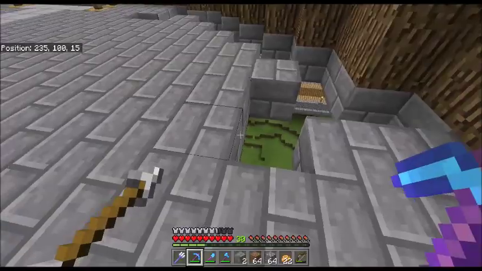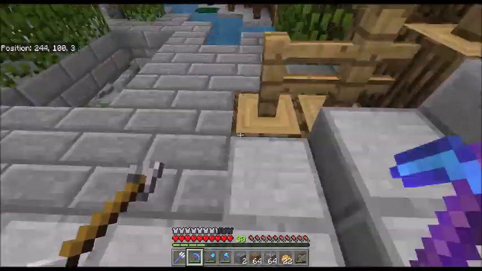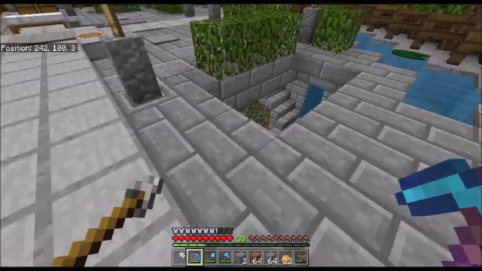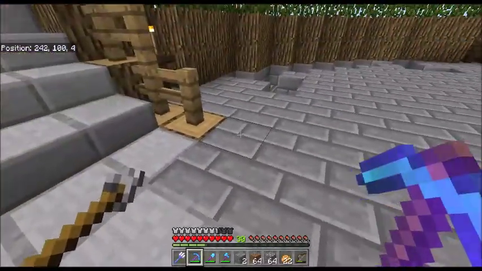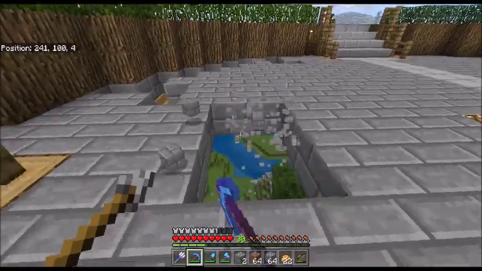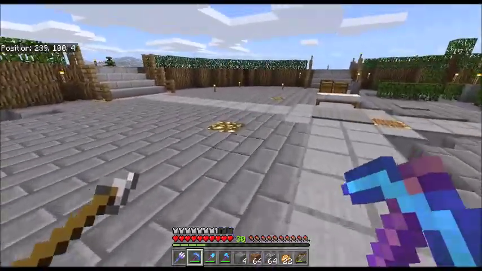Then we need to get the staircase that leads down to the under part. So what you want to do is come over to where the wood block is, go 1, 2 over, and then carve out 2 by 1, 2, 3, 4, 5. Right? So we're going to start here: 1, 2, 3, 4, and 5. Same thing on the other side.